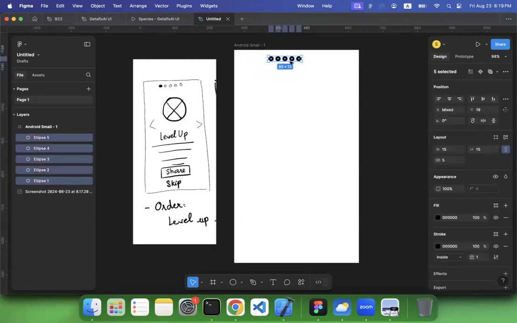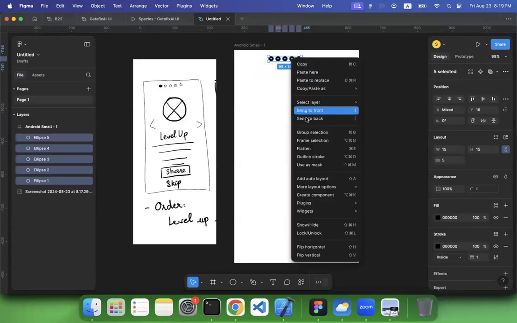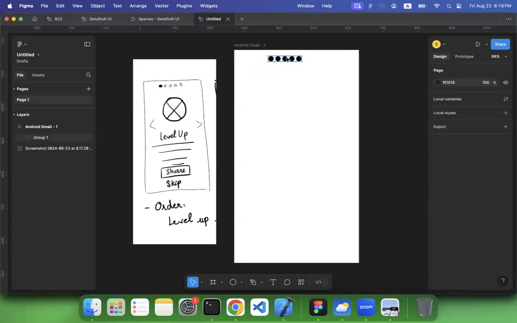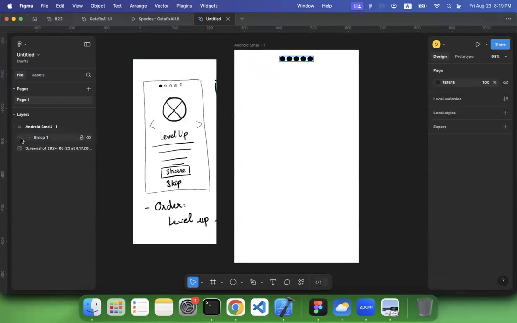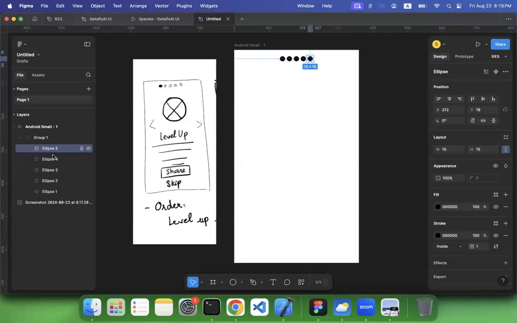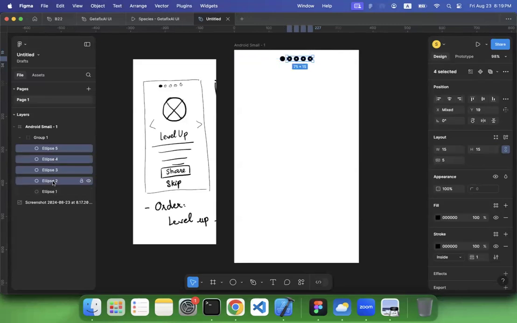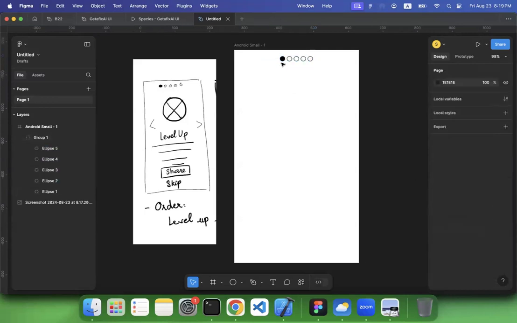Okay, I'm going to group this selection. And I don't want these to be filled because the first one is the active one. The others are just there for the navigation purpose.